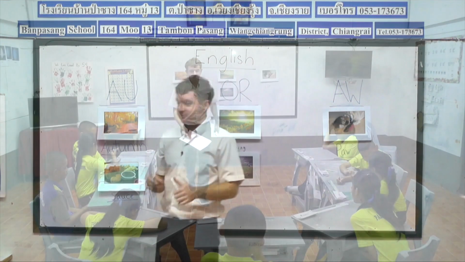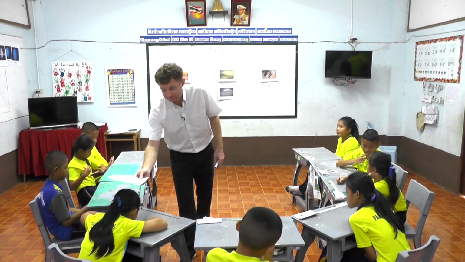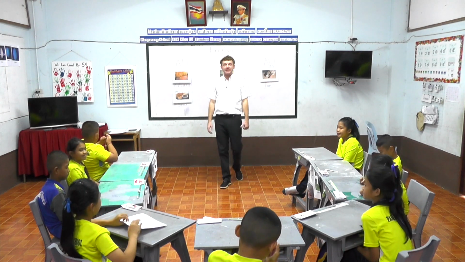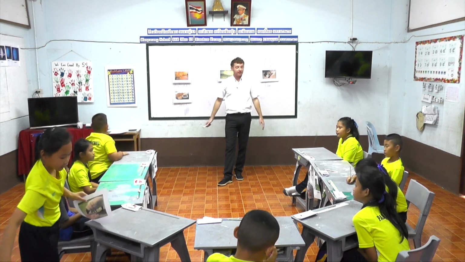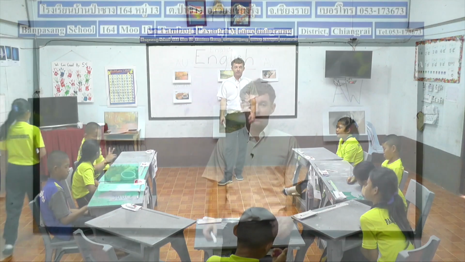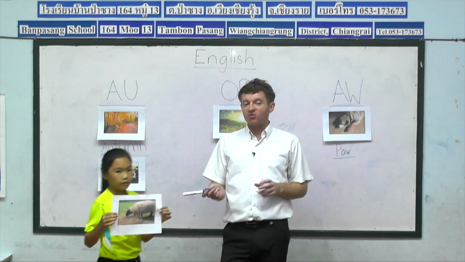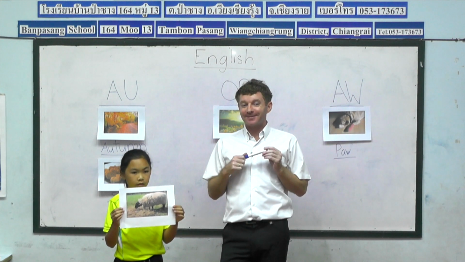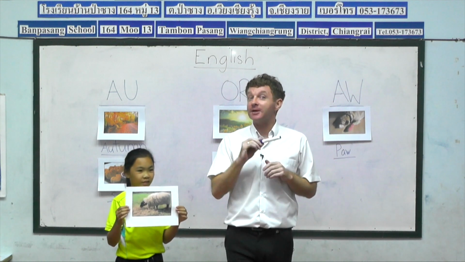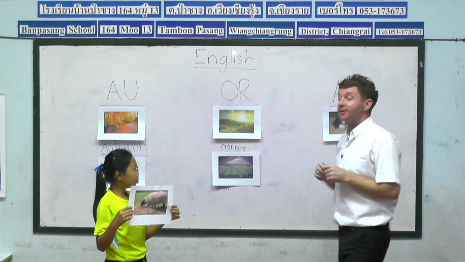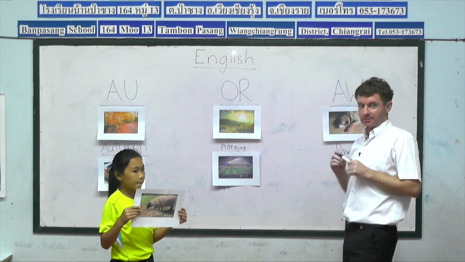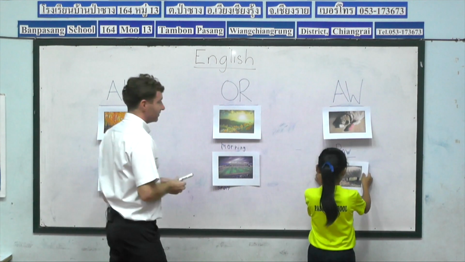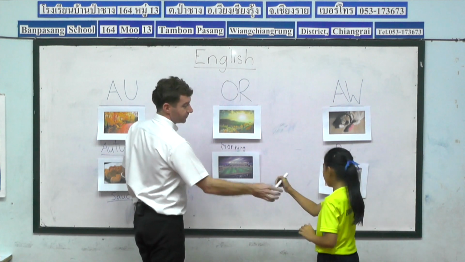Now for our next flash. And now the flashcard is with Nadia. Nadia, come and join me at the front, please. Show your friends your flash. And who can remember what it is the sheep is eating? Straw. Yes, the O sound. But how do we spell the O sound in straw? A-W is correct. And now, let's help Nadia to spell straw.